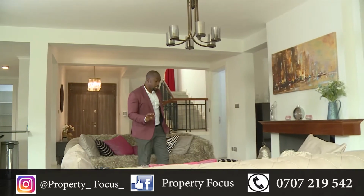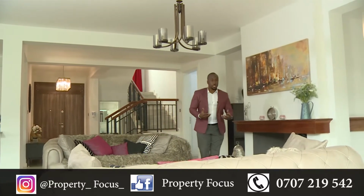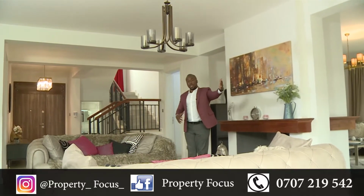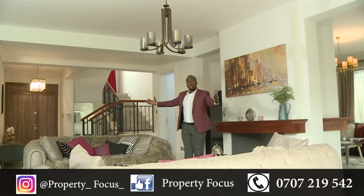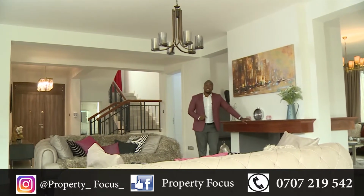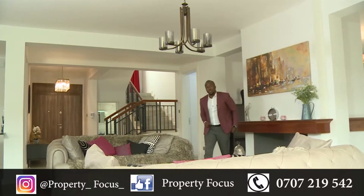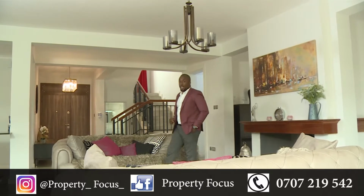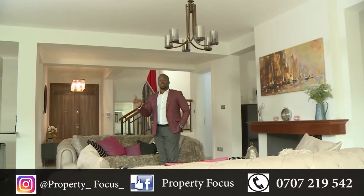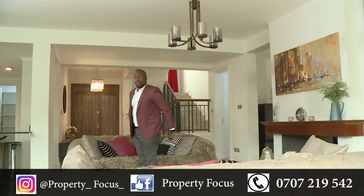What I also appreciate about this particular area is that there's a strong connection between the outside area and the entranceway that's just staged to be so beautiful, and the structure is just absolutely delightful. Now, we're going to have a look at the dining room area and sort of see what they have on this particular side. So come with me to this area and let's see what they have.